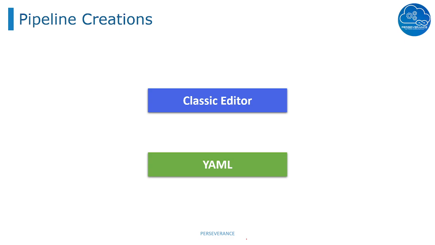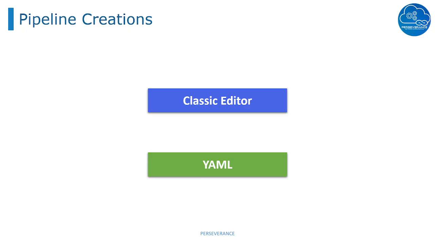Meanwhile, when we see the methods of creating CI/CD pipelines on Azure DevOps via Azure Pipelines, we have two creation methods mainly. One is the classic editor and one is via YAML code. All right, so what is the classic editor? It is nothing but the GUI-based approach to create CI/CD pipelines. And what is YAML-based? We call it pipeline as code. Meaning of that is, we actually develop the code and we implement the pipeline.